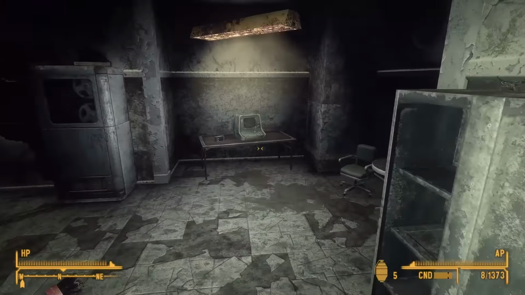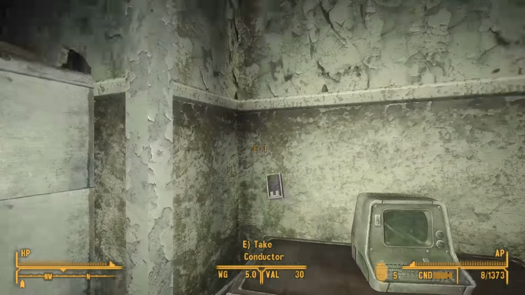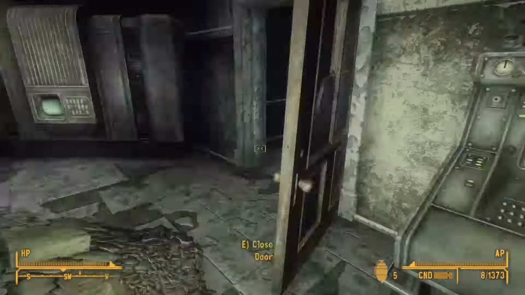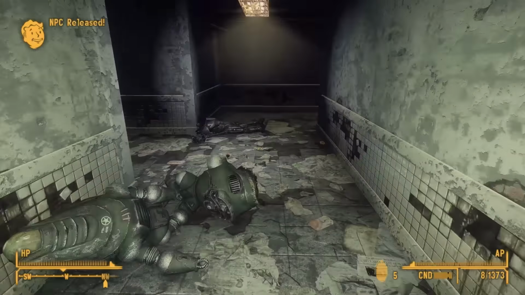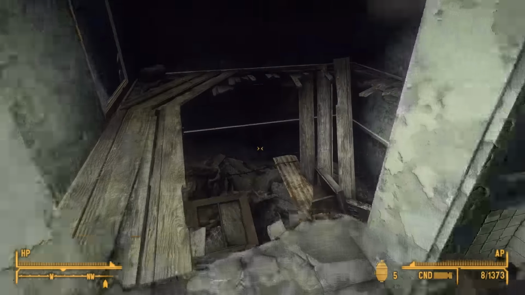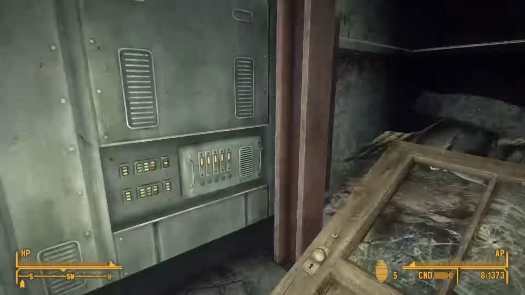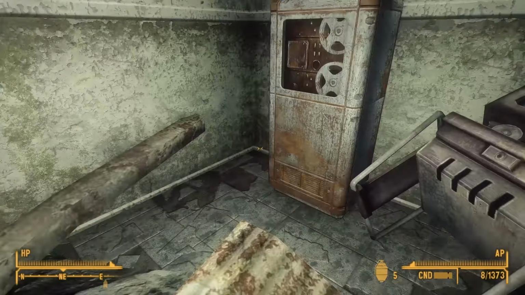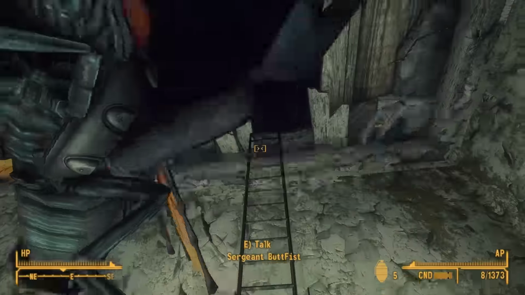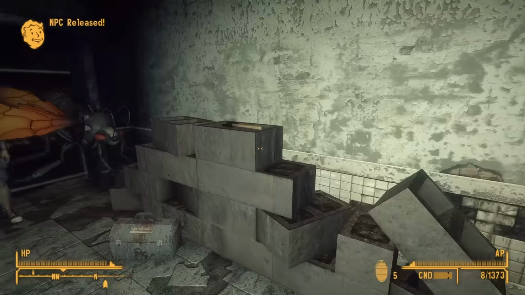Exploring this. Exploring that. Checking everything out. Drinking the water. Not the conductor. Ooh! Chessboard on the floor. Groovatron, shut your mouth. Don't ask me. Groovatron, shut your mouth. Huh. Ooh, a ladder. I like the extra random rooms. That's pretty cool.